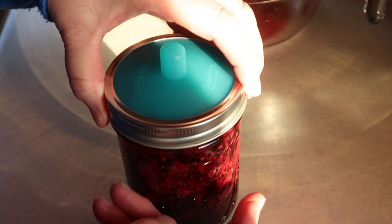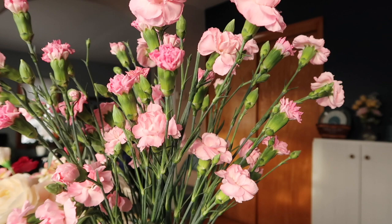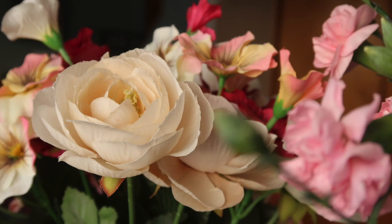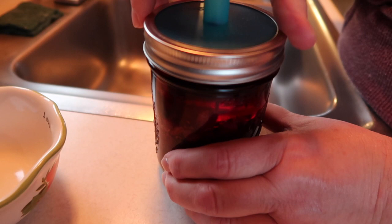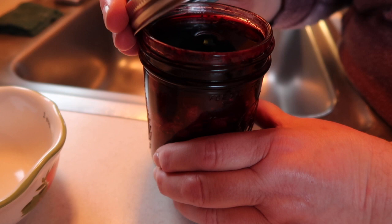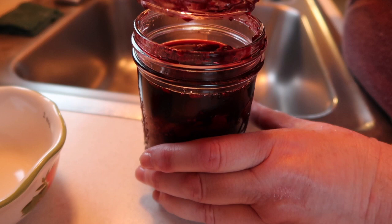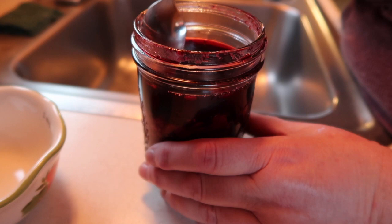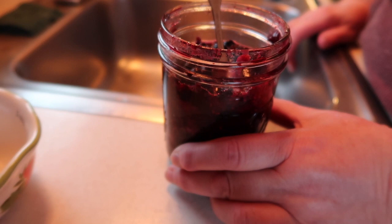Look at the beautiful fruit that's in there. I'm going to set this aside on my counter for one to two days. The jar has been sitting on my counter for two days. If it were summer, probably one day would be enough. Because it's the middle of winter and my house is cooler, I did go two days. I'm going to pull out the weight — there are many different things you can use for the weight, like a small jar. There's some liquid on top, which is fine, that's what we wanted. Look at all this wonderful fruit that is already fizzing.